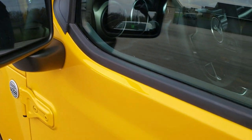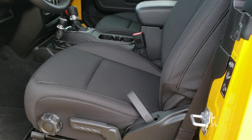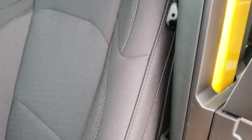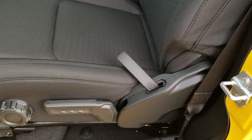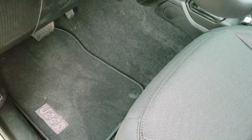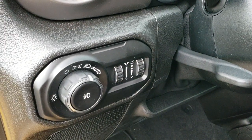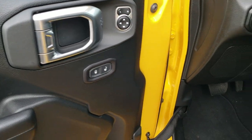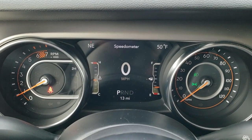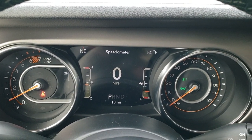Really like this Jeep inside. It has the heated mirrors — those are power mirrors as well as part of the Sport S package. Seats look like really nice fabric in here. Factory floor mats with the Jeep lettering, auto headlamps, power mirrors, power locks. And this one has the 7-inch instrument cluster — you've got the digital speedometer on there as well as the outside temperature and compass display.